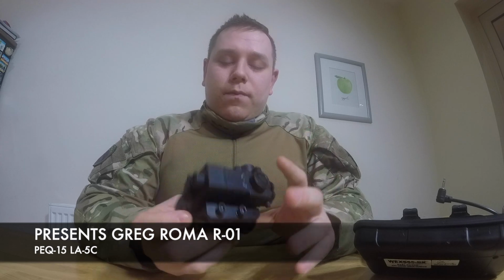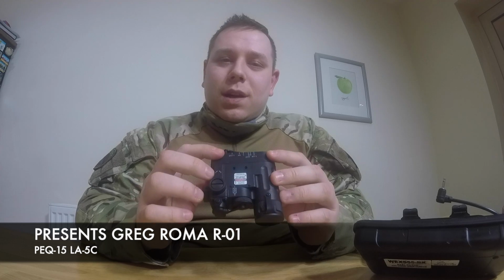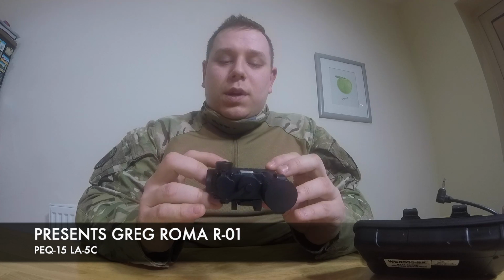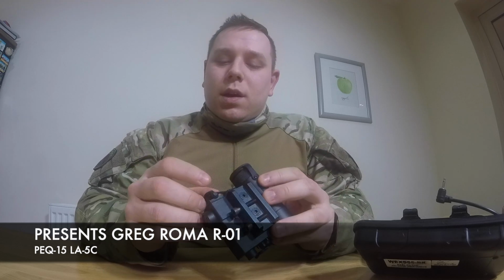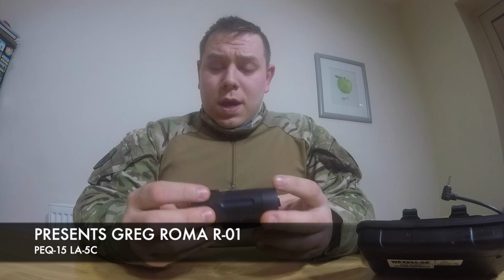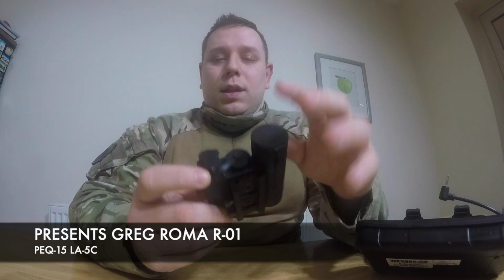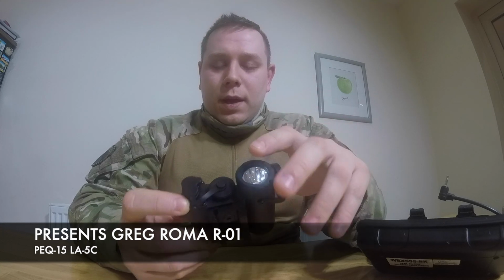So obviously size, PEQ 15 is quite wide, so I think it's wider than the standard PEQ, but it's definitely the smallest, so the length of the PEQ is definitely smaller than the normal one which you can buy from the shops and stuff like that. What else can we say about this one? It's actually coming with 170 lumens, and this is the true lumen, so yes, it's very strong, and definitely on the CQB side, this little flash inside will make some blindness for the people down there.